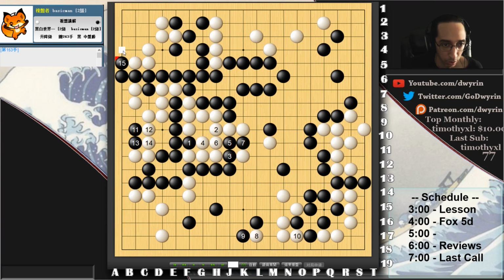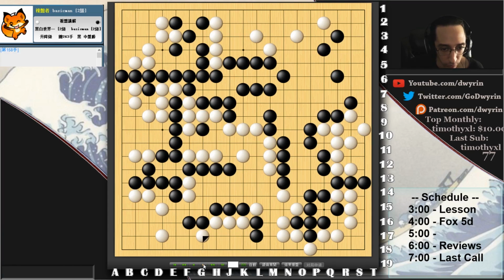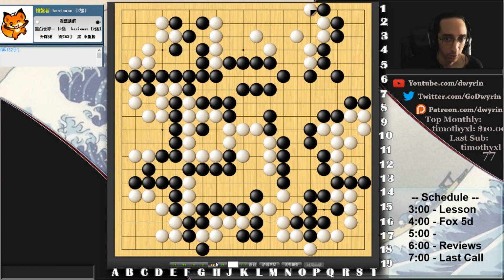We could also kill this, probably, if he's not careful. It looks like we might have a dead shape here. I don't know, maybe. We've also got, I think we had this later. And this was very straightforward. And that's the end of the game.